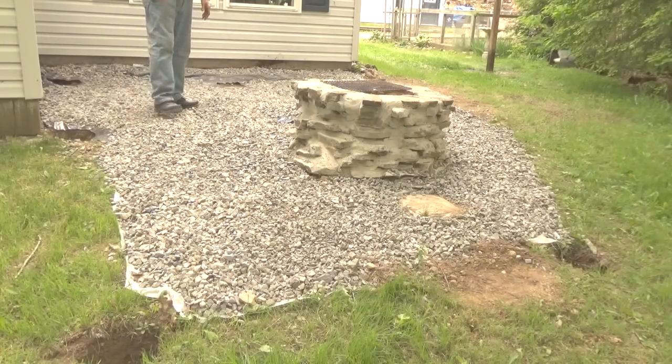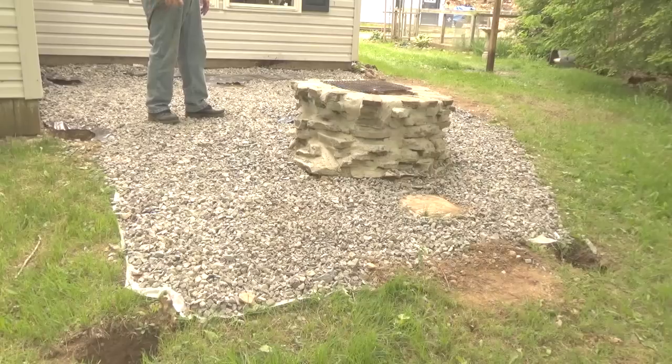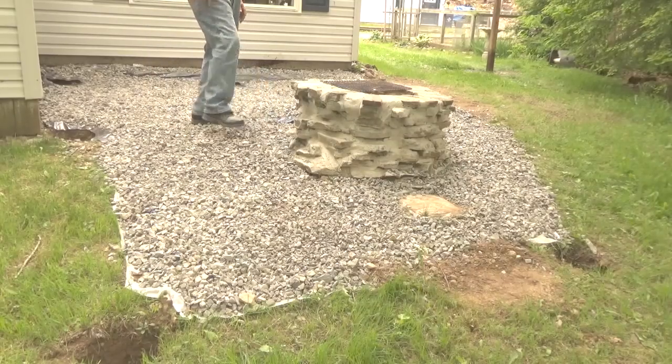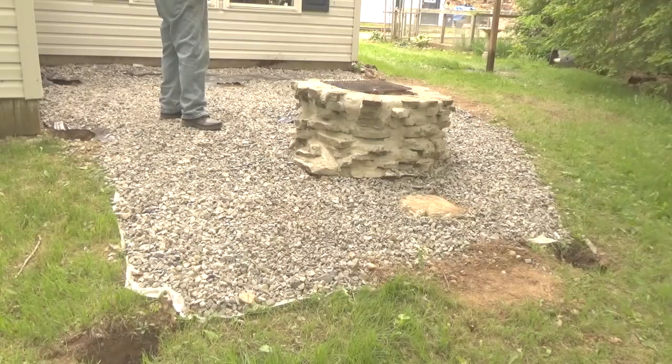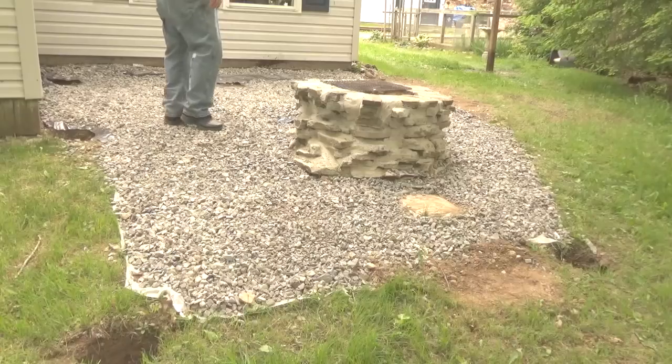The stone is just to make it look neater. Along the edges here I'll dress that up with topsoil to back up the stone after the deck is built. The deck's probably going to end up about this height. This fire pit is not going to be really high — it's going to be very low. If you've ever seen old Japanese movies, they had like a heating pit inside the house; this is similar to that idea. It's not below the deck, but it's going to be a little bit above the deck. The deck is wood and that's fire, yes, but I'm responsible, so I'm not worried about it.